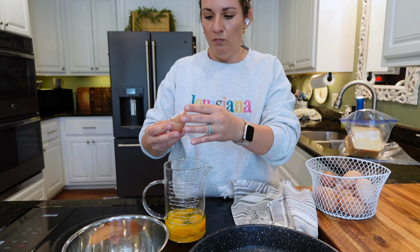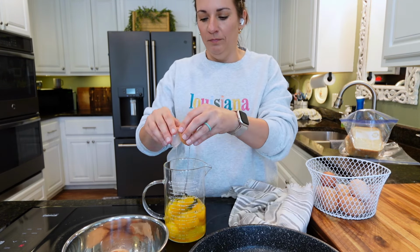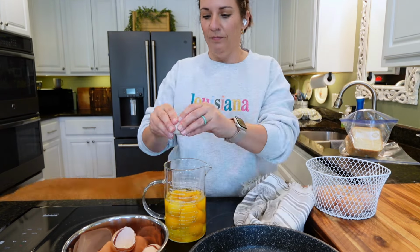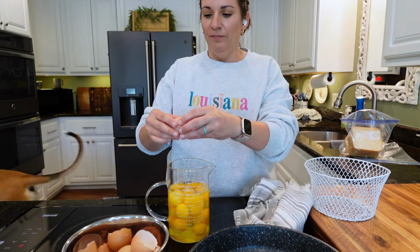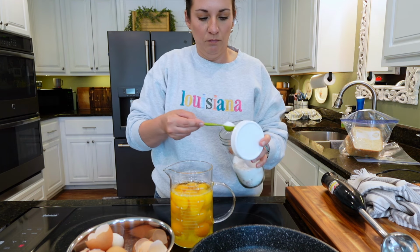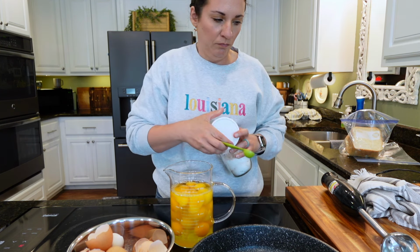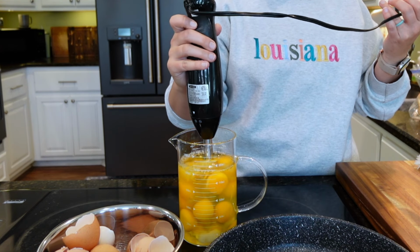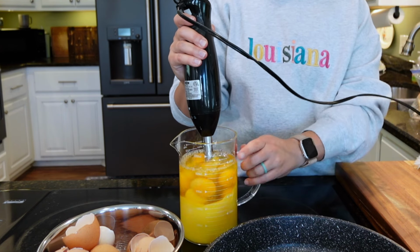This can be the most basic, or you can get even fancier with it. So I just crack a ton of eggs, however many I want, because I was trying to make a double batch of what I usually make. I think I ended up using 16 eggs or so, 12 or 16. Use a stick blender to blend them up. You certainly could just whisk them as well.